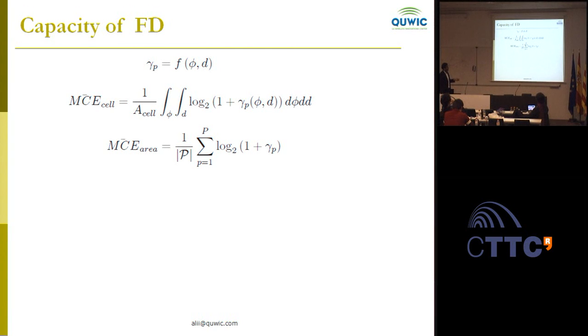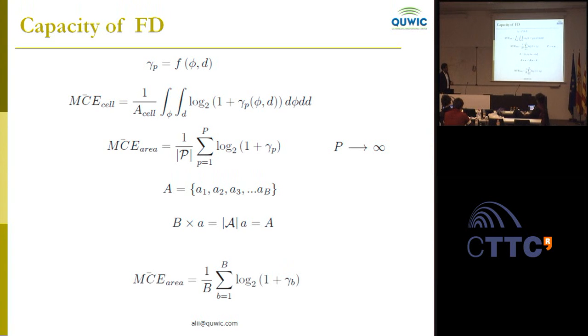To make it more practical, we can assume there are areas consisting of points, and you can sum the spectral efficiency at each point. The problem with that is we will have infinite points. There is always a solution for that. You can divide your area into very small bins, assuming the SINR stays constant on those bins. And then B is the total number of bins multiplied by this small area, which should be the total area. If that's the case, then you can write your expression like this, getting spectral efficiency over the bins. I'll highlight the significance of this bin concept later.